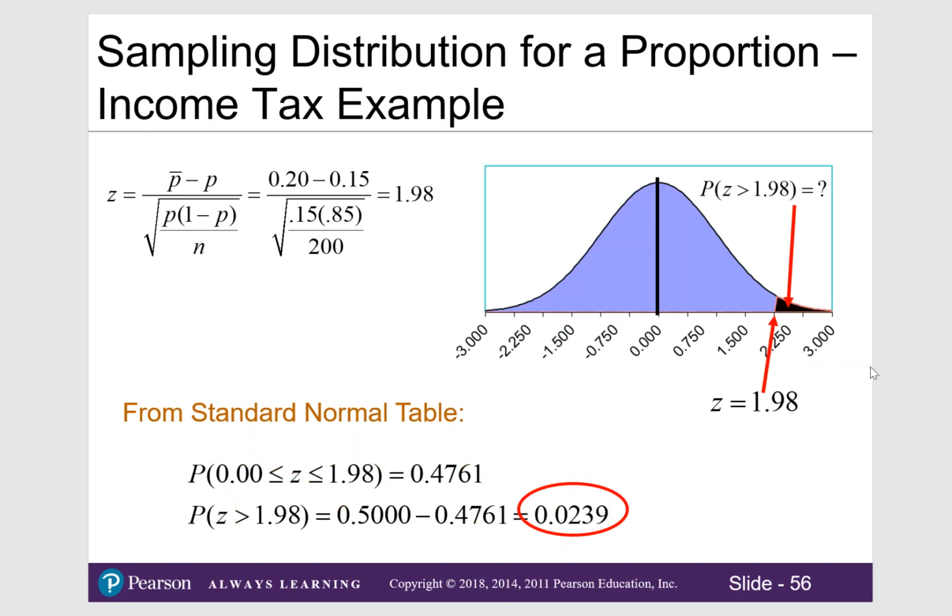I'm not gonna lie, I got lazy with this one and pulled out Minitab and then backtracked my way through the table. Now that I've got my spread, I can do my z-score. I take my sample p of 0.20, subtract the population proportion, 0.15, and divide by the sampling standard deviation, which we found earlier. We could have just used that value. Anyway, you get 1.98, which is very close to 2, so this might be big, might be small. Actually, this is going to be small, because using the 68, 95, 99.7 rule, it's pretty far away. When you calculate that, you get 0.0239. I am reading numbers to you. God, that was horrible.